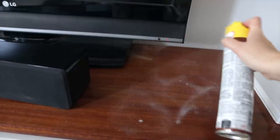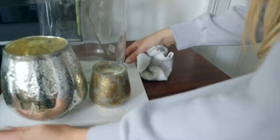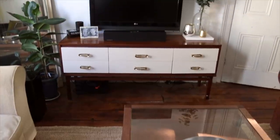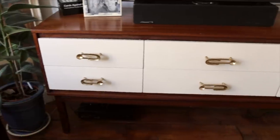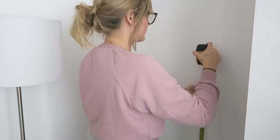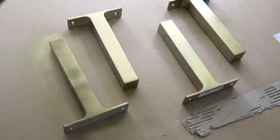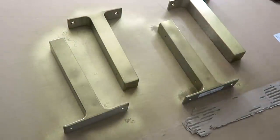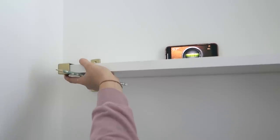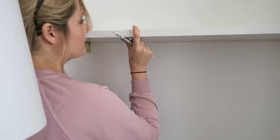I think the finished result really works well with the mid-century feeling of the unit while still giving it a fresh, updated look. I gave the piece a quick blast with some wood furniture polish — I try to do this every few weeks — then put all my knickknacks back in place. With the drawers complete, I moved on to my final project, which was a really nice and easy one: some IKEA shelving. I picked up these brackets — about £10 for each set — and a simple white shelf to match, and spray-painted them gold to give them a finish that matched the other features in the room.